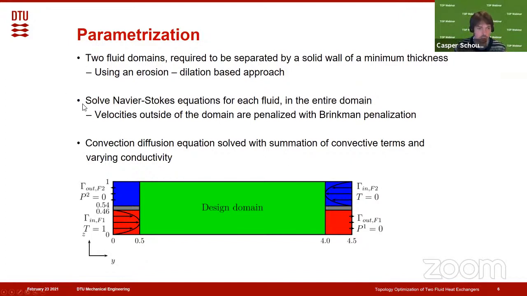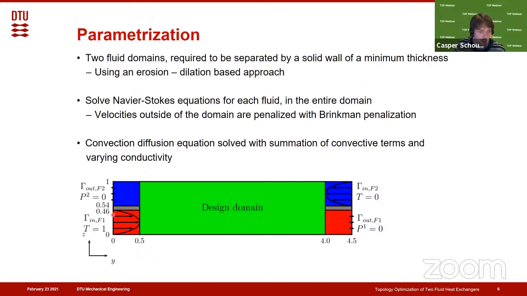It also means that we solve the full steady-state Navier-Stokes equations for two fluids in the entire domain. In every node, we have a set of fluid degrees of freedom for each of the fluids, and in addition one set for the convection-diffusion problem, that is the temperature. So we have 4 degrees of freedom in each node for one fluid, 4 for the other, and 1 for the temperature, making up a total of 9 degrees of freedom per node. Of course, since the problem is weakly coupled, we don't need to solve the system for all equations at the same time.